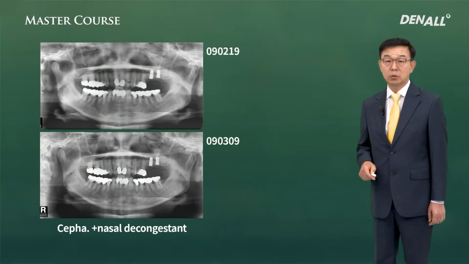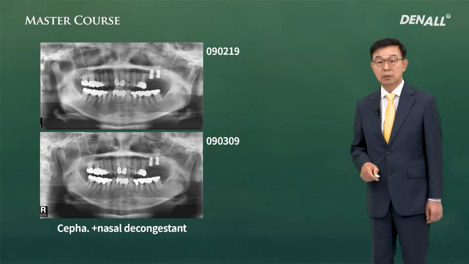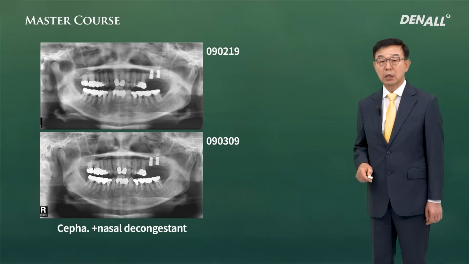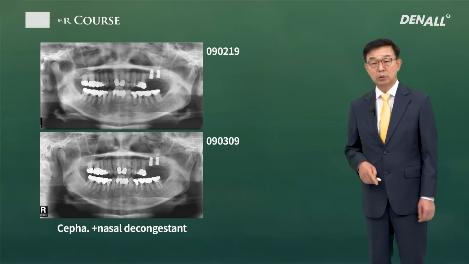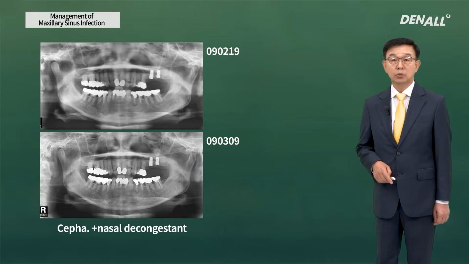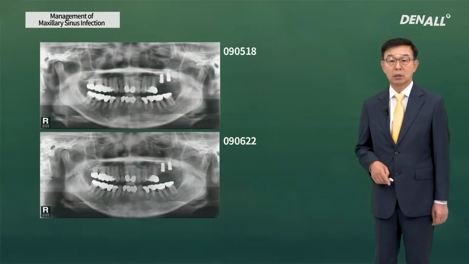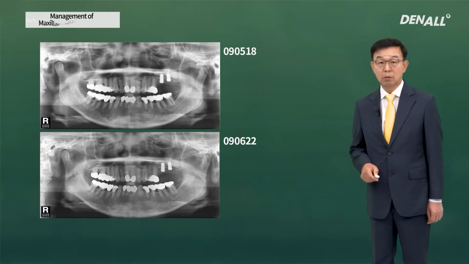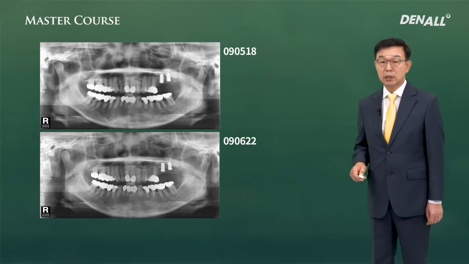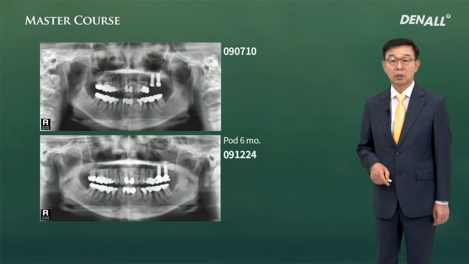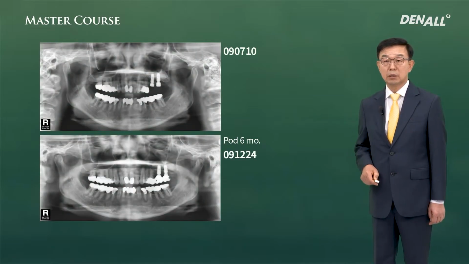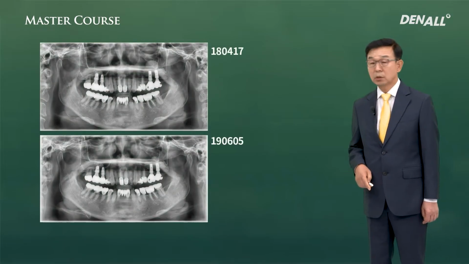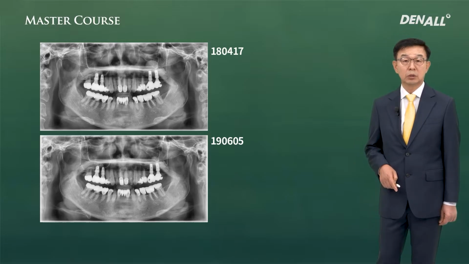3rd generation cephalosporin was used for medication, and because the patient had rhinitis, nasal decongestant was used. After 3 to 4 weeks, you could see that the symptoms were improving. Medication was prescribed for 6 weeks. The symptoms and conditions improved with just medication, and the bone graft material is becoming more stabilized. 6 months after surgery, the prosthesis was delivered. After 10 years, the implant is well maintained.